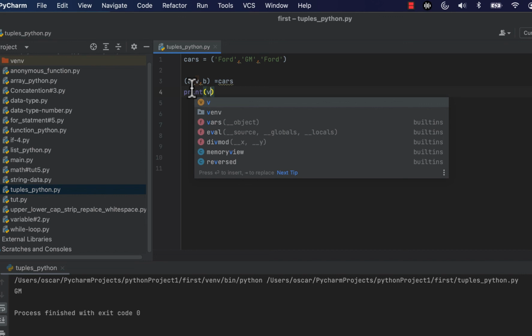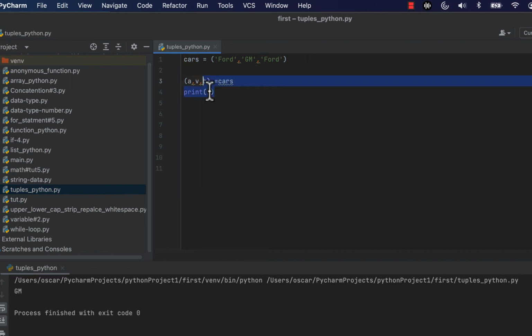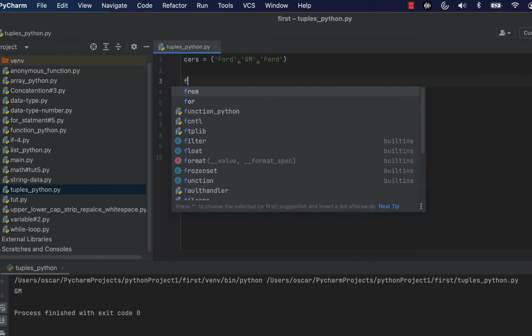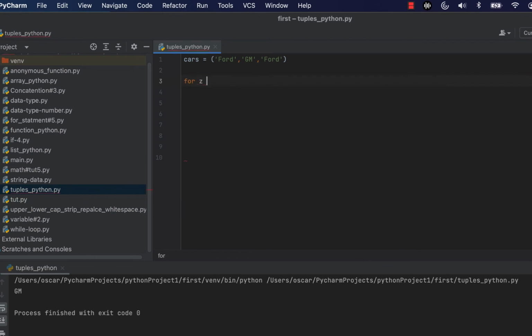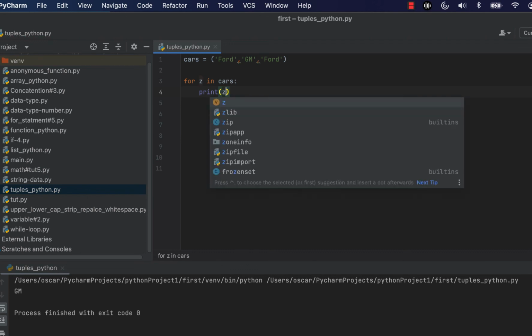We are able to go through a loop too. If we want to loop through it, we are able to use the same for loop. Let me create this one: for Z in cars, then print Z. So it should print all the values here.